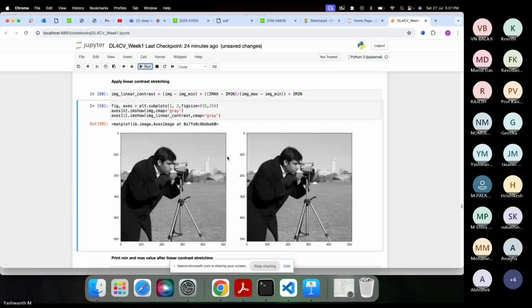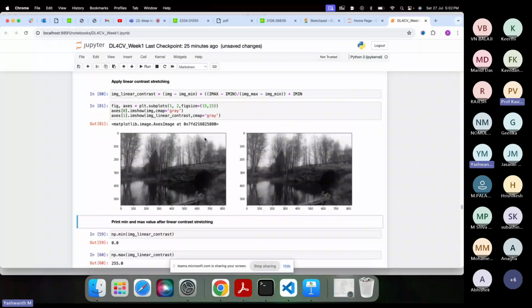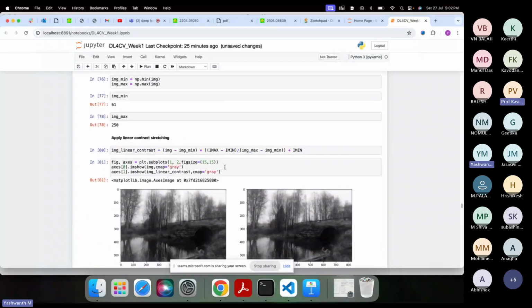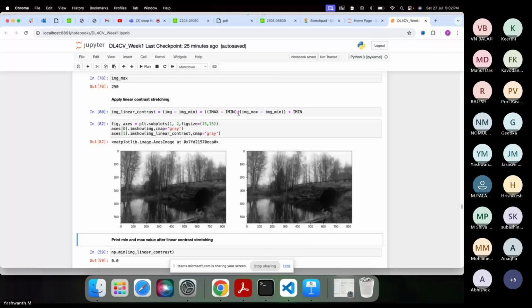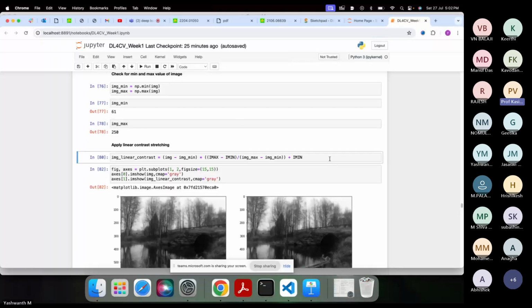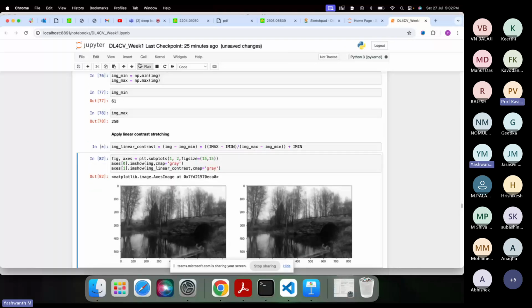But visually it's not really contrasting as such. In contrast stretching, you're supposed to give the range that you're stretching, but here the formula takes the whole image min and max as the contrast.